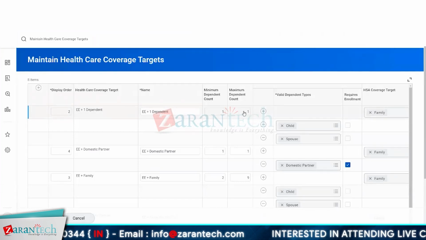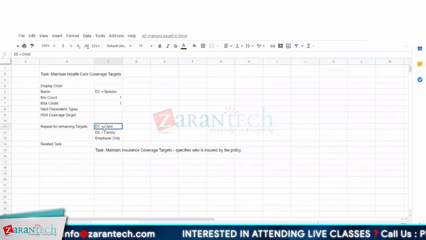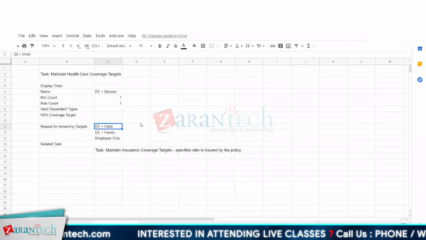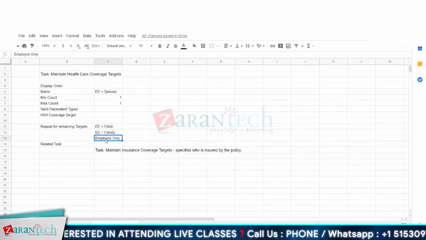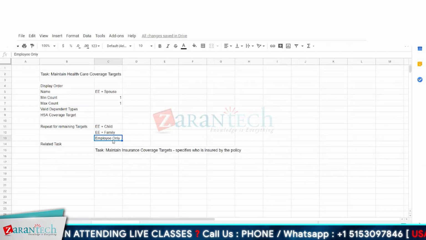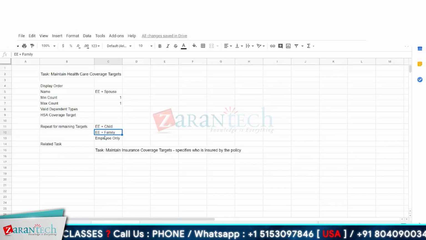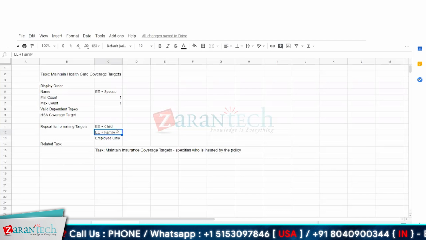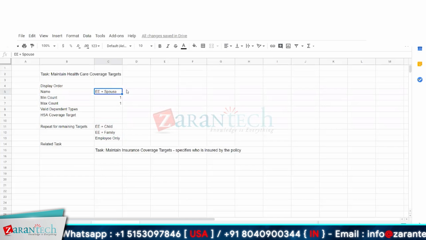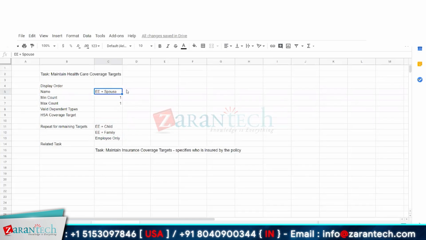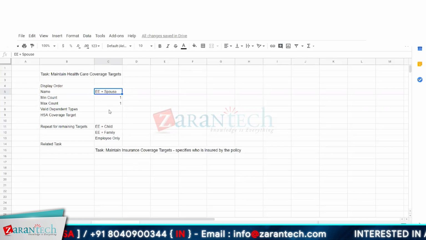The number of dependents that could be. So, when we're signing up for benefits, the person who's signing up may be signing up just for themselves, so they'll need to select employee only, or they may have a family and want to sign up for themselves and family. So they need a category called employee plus family, or they just might want to cover themselves and a child, or they might just need a category for employee plus spouse. So these categories are called targets.